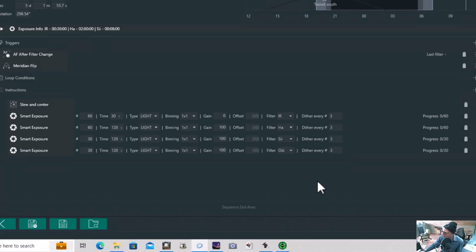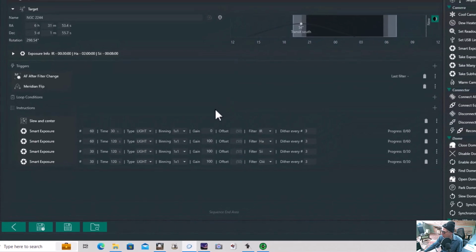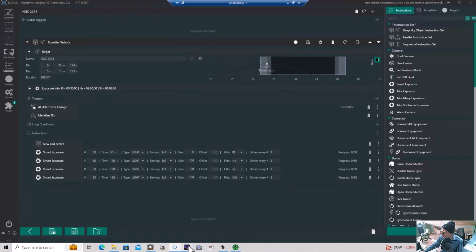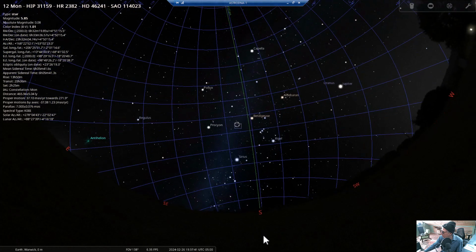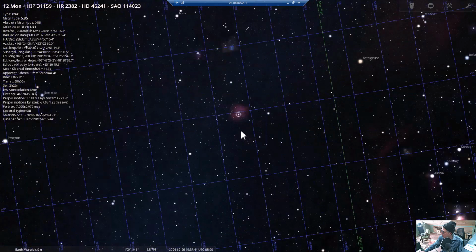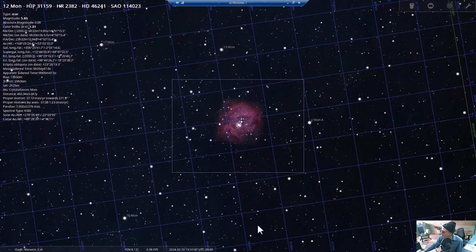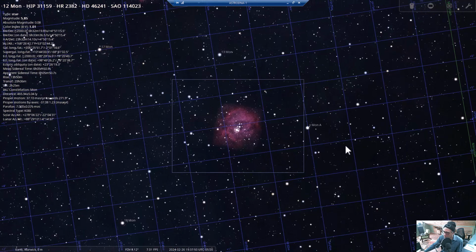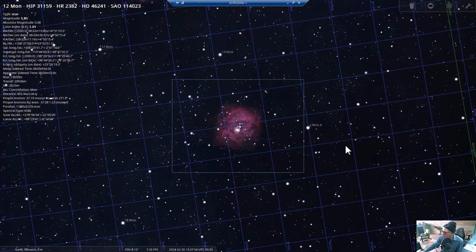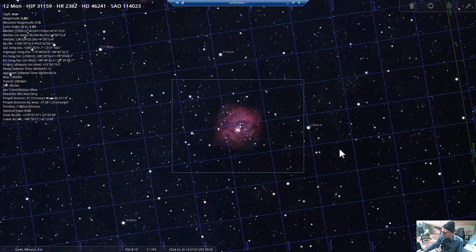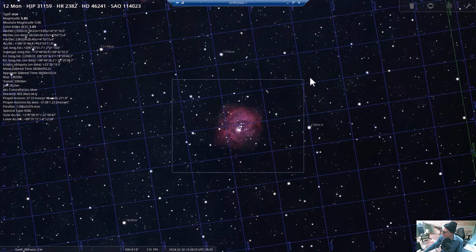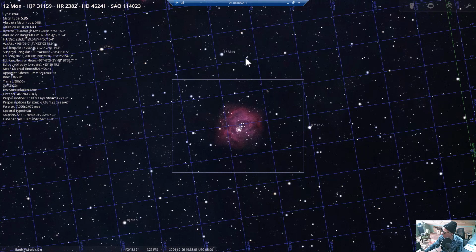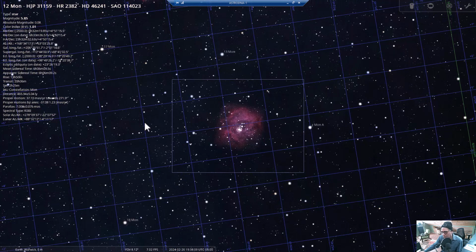And that is all you really need on this target to capture an image that tells a wonderful story. One last thing I'll point out: as I mentioned, I used my EDT 115 telescope for this, but this is an excellent target for 80 millimeter telescopes, which are very common, very inexpensive. And if you own one and you have a decent mount for it, you can image this target and get a wonderful composition of this target. So I encourage you to go out there and try it. So with that, let's go ahead and tour the image.